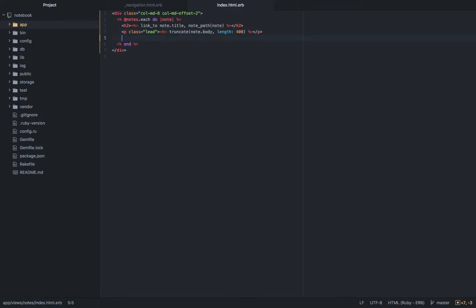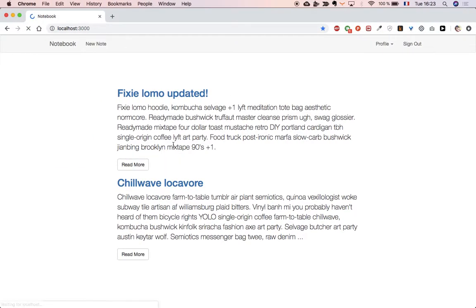I'm going to add a p tag, and add a link to read more. I want it to link to the note path, and have a class of btn btn-default. I'm going to close the tag right here. Now when I refresh it, I see that both have the read more button.